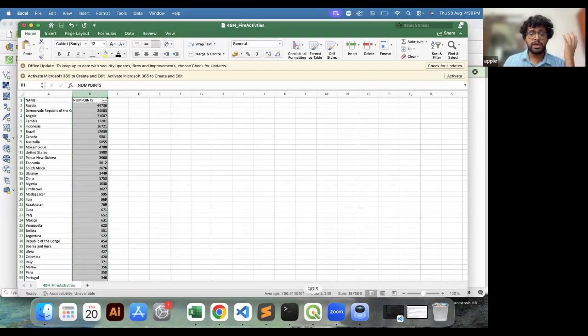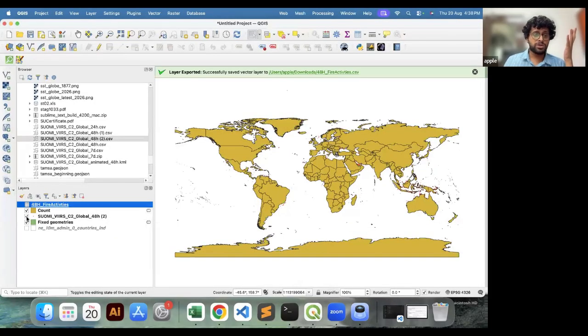We initially thought that Southern Africa shows a lot of fire activities, but country-wise, not region-wise, it's actually Russia which has reported the most fire activities. So this is what you can do with QGIS. You can quantify stuff. You can actually get into the specifics when telling a story. Any questions?